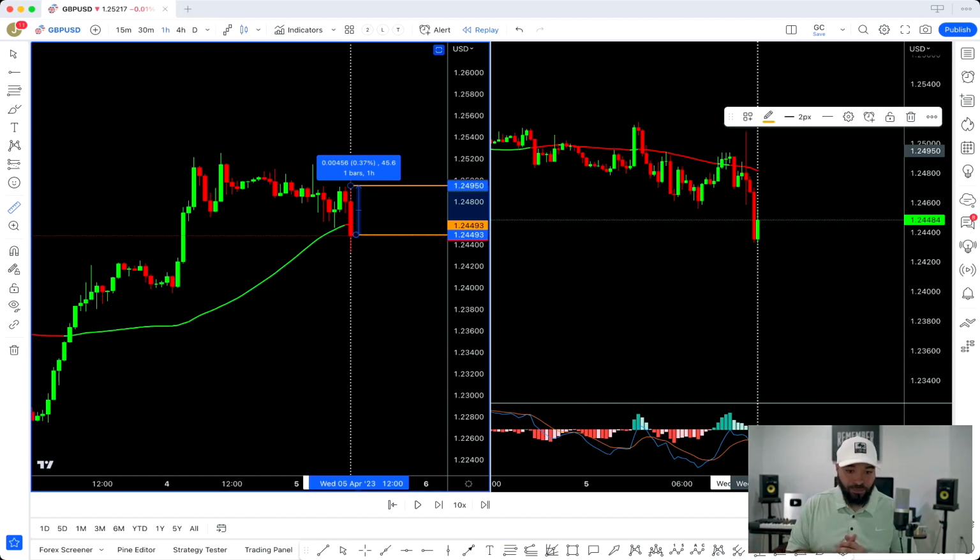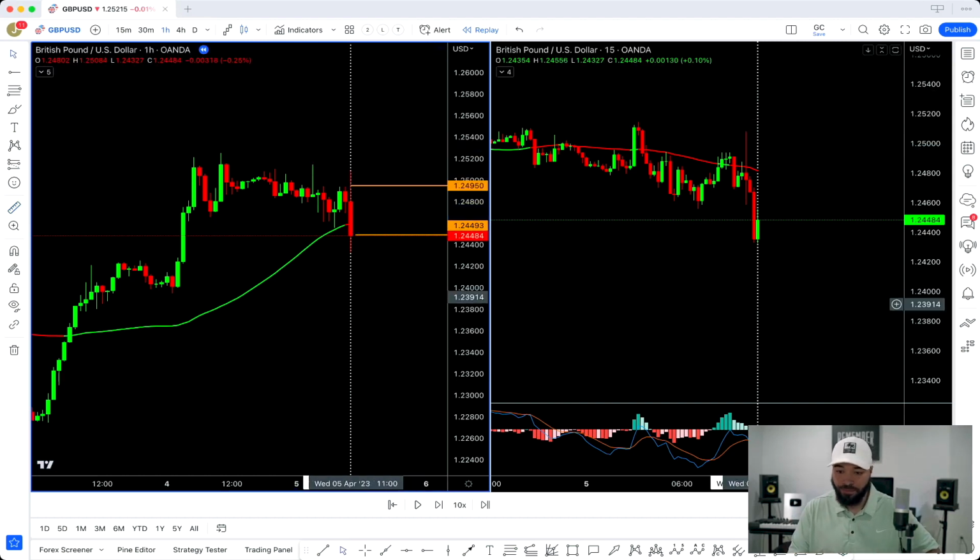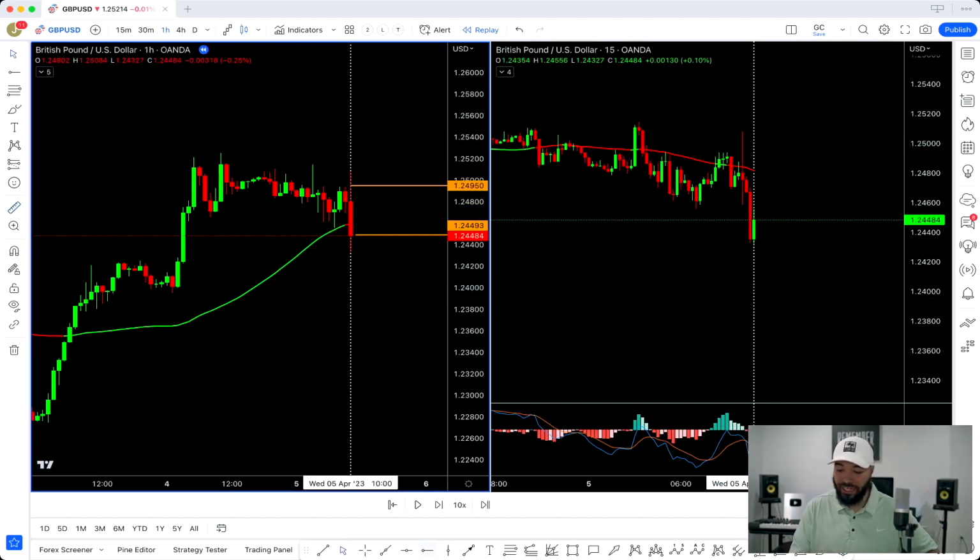All right. So hopefully you're understanding this. Hopefully you're taking this in. So if it breaks the 50 and the stop loss is over 40 pips, then you need to wait for a pullback or miss it. All right. So let's keep going. So that's the case. So where did I get in at?